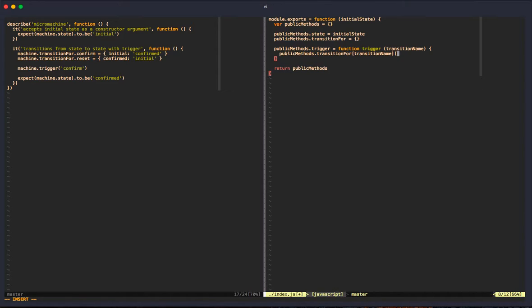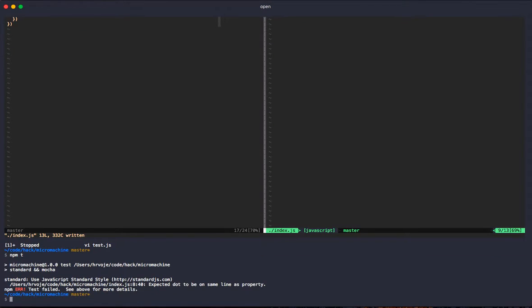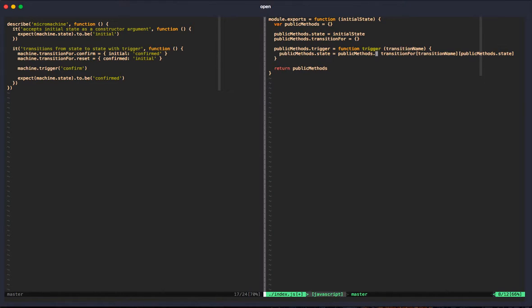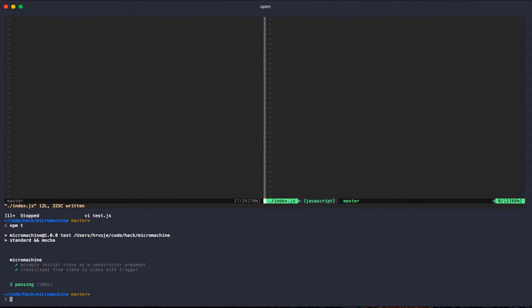So our current state is this, and our ending state is this. If we run our test again, they should pass, but we have our linting issue again. And they pass.